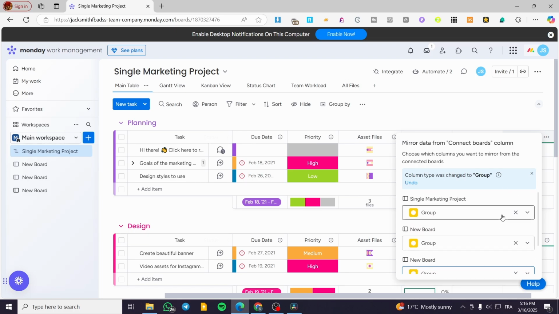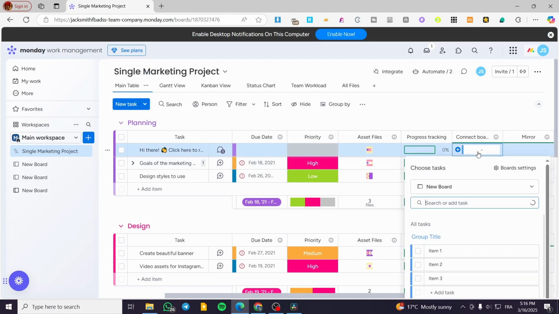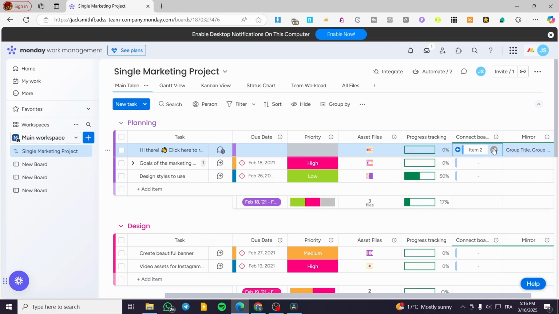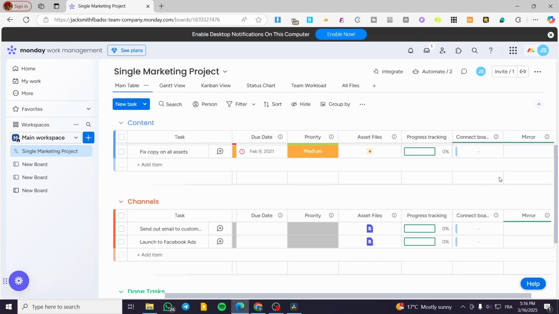So when you finish that, you're going to see here the connected board and also here the specific items. So you can go ahead and add the different tasks that you have. So you can go ahead and see the progress of these specific boards. So when you see the plus sign here, it is going to have the specific items or the boards created in here.